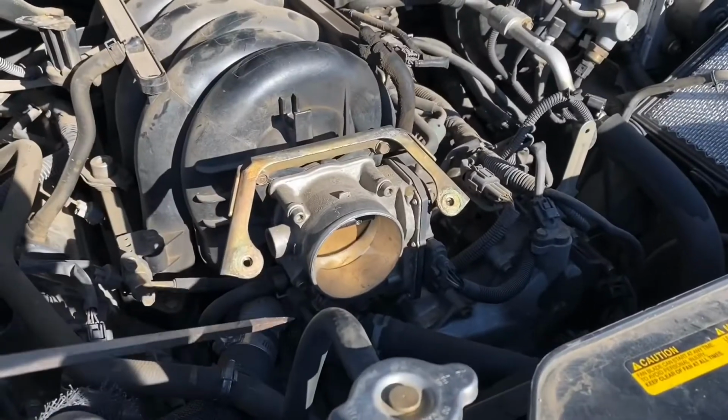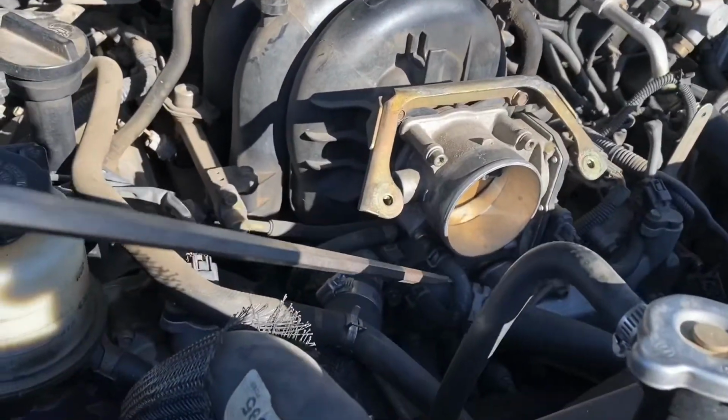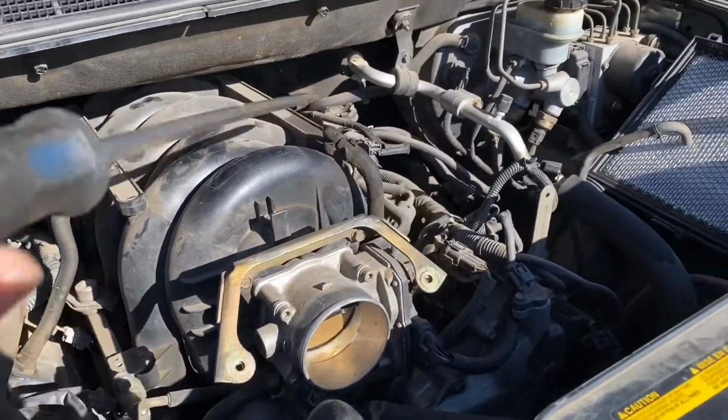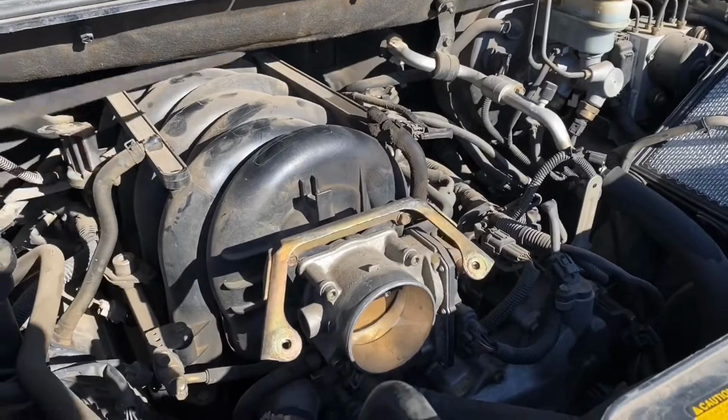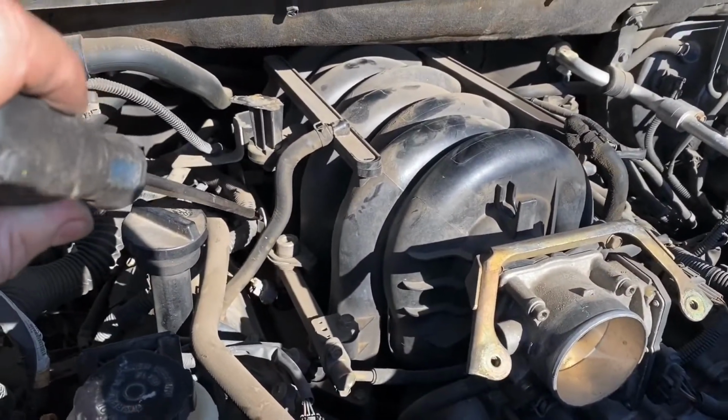Okay, if you don't want to drain the coolant, just remove these 4 Allen bolts that hold the throttle on. That'll prevent you from taking off these cooling lines through the auto air control valve. Remove this hose and that hose to go to the valve covers. Also, unclip all the fuel injectors. Remove this plastic clip right back there.